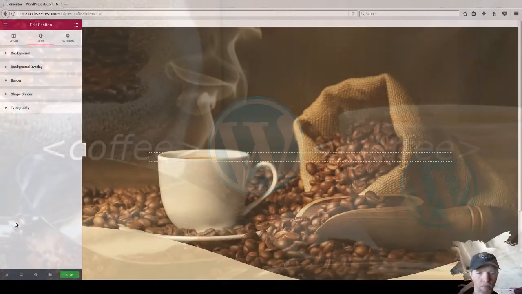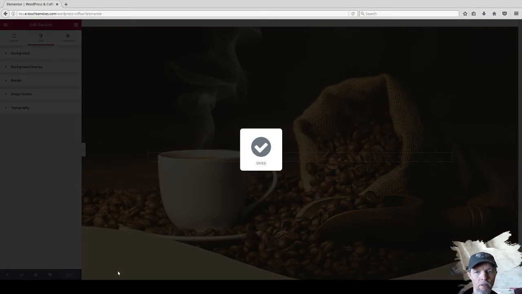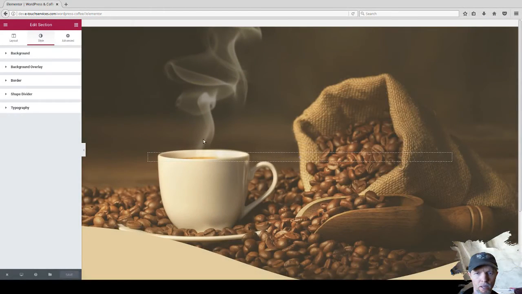So let's go back to the browser cam and see what we can do here. The first thing I want to do is save this. I just like to save. You don't have to save, but I like to save all the time.